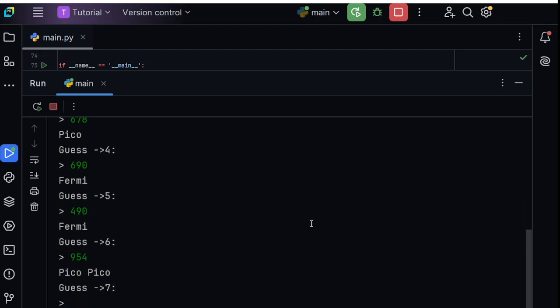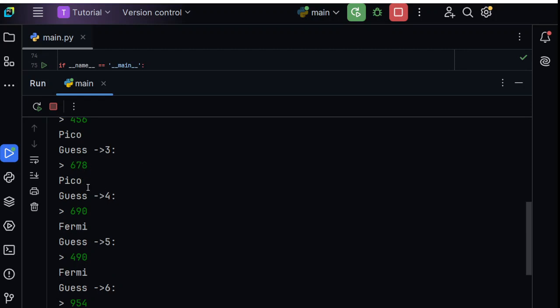I'm sure 5 is correct now. And okay. 6, 9, 5. I shall have two Fermi. Oh god. Okay. 9 is at the middle.